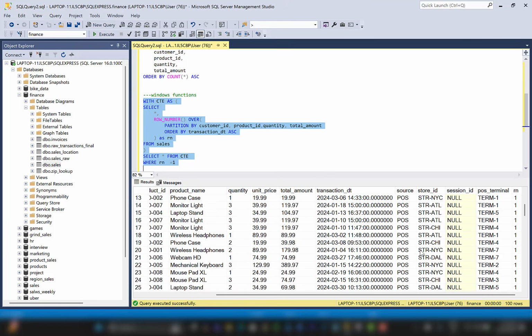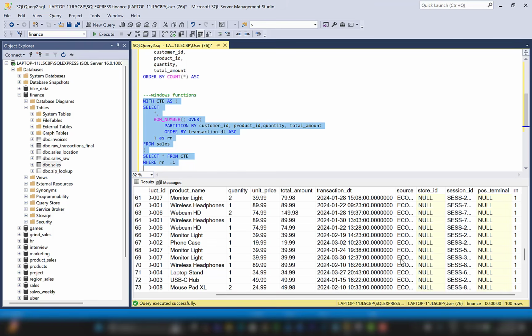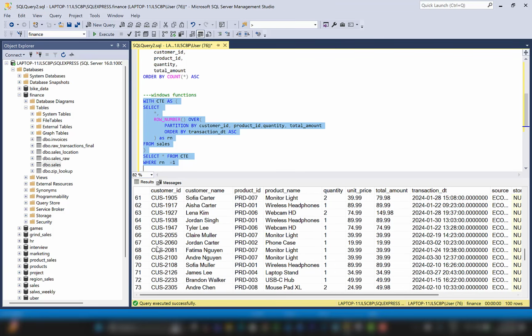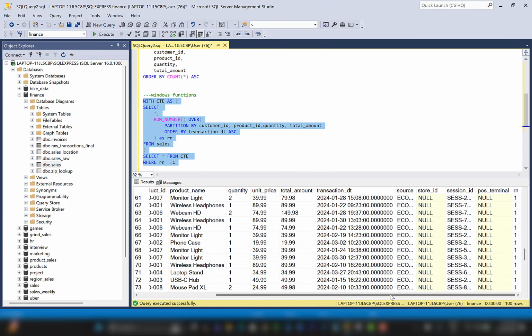So now if we navigate down to maybe 66 and 67, we know they're not going to be the same, right? But we don't know which one of these were selected first. It's going to select the e-commerce one, but we want to specify that point of sale is the most important one because that's the one our business wants.